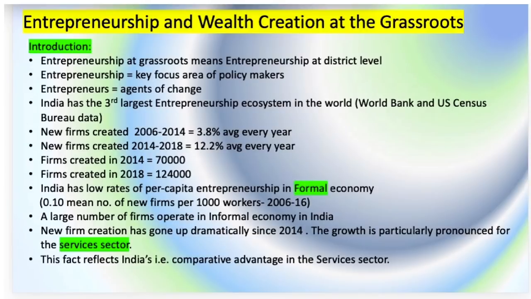It is also seen that India has low rates of per capita entrepreneurship in the formal economy. Although India has a lot of firms operating in the informal economy, if we talk about the formal economy, it is very low in comparison to other countries. It also shows that new firm creation has gone up dramatically since 2014, as we have just seen in these percentage changes and the number of firms created in 2014 and 2018. This growth is particularly pronounced for the service sector, which indicates that India has comparative advantage in the service sector.